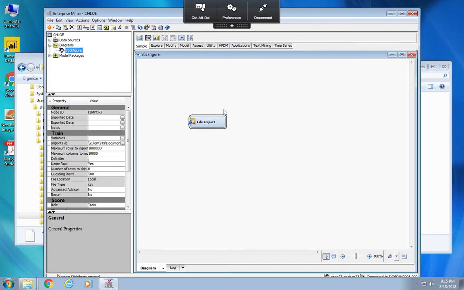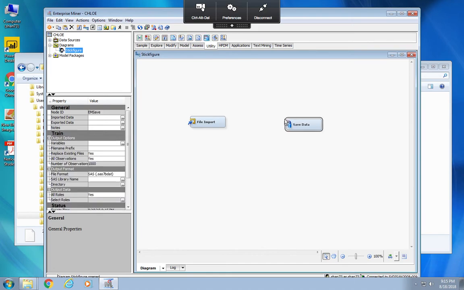Next step is we're going to save this CSV file in the SAS Enterprise Miner format. To do that, you have to click the Utility tab and select the Save Data icon. Third from the right, click, drag it, and release it. And remember where the data comes from and where it goes.